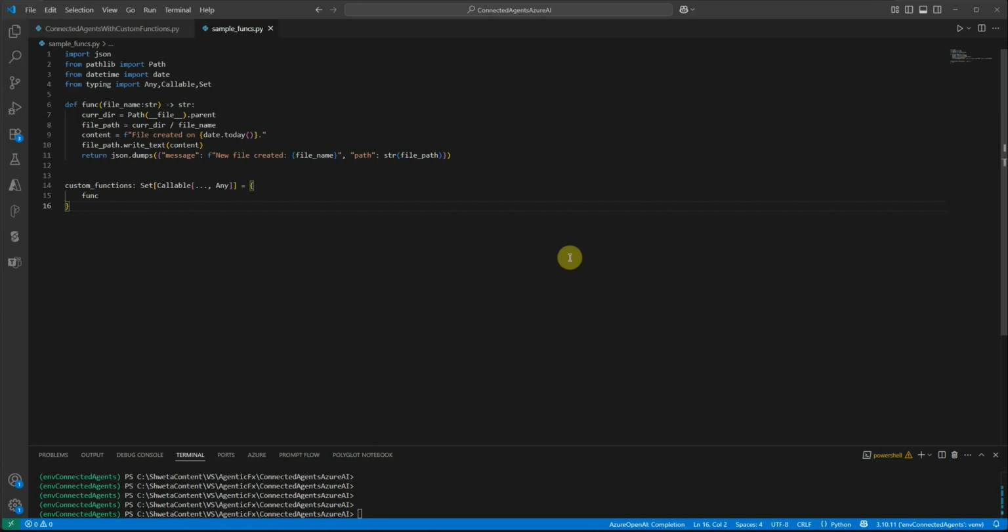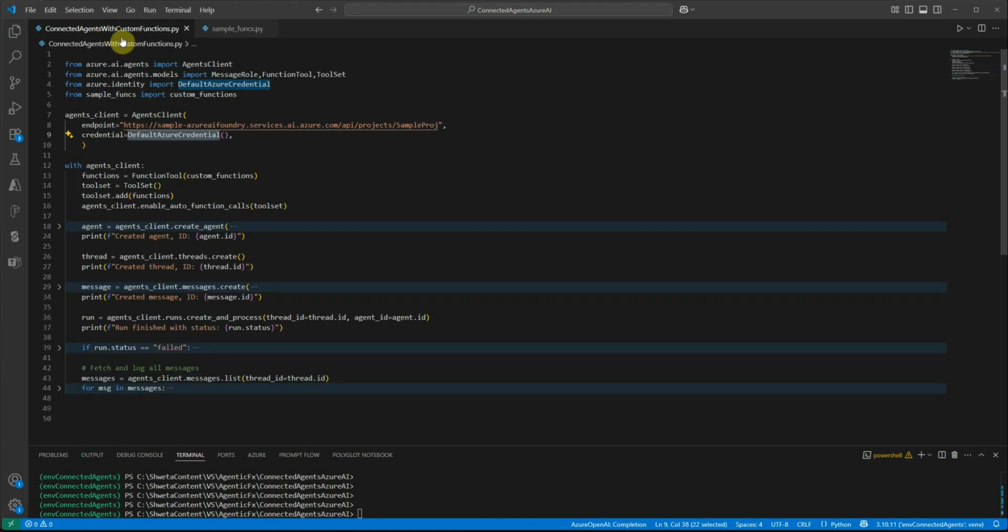So in our case right now, we are running it locally, so you will see it somewhere on my file system. And the most important part here is the custom function. Using callable, we are associating all our functions to this custom function so that it can be called later on. If you have multiple, then make sure to define all these functions over here. That's all I have done over here, and this is the file which we are going to use as a toolset, or you can say tools.